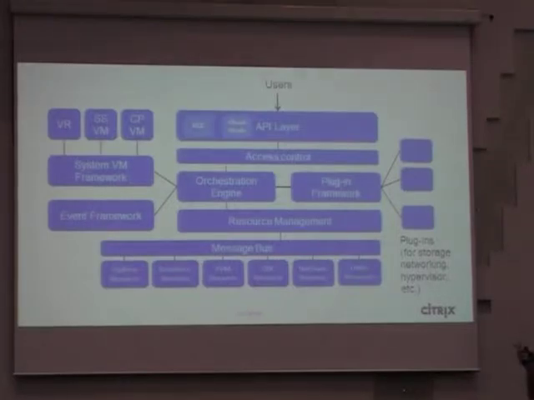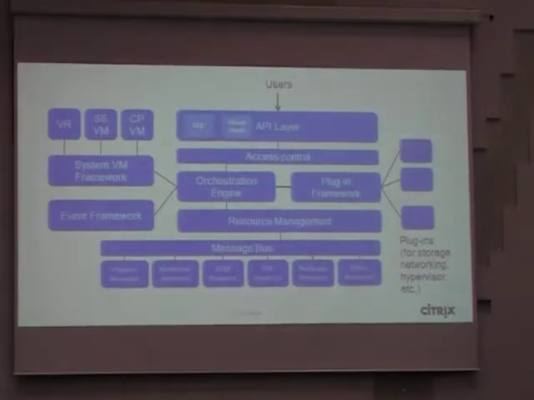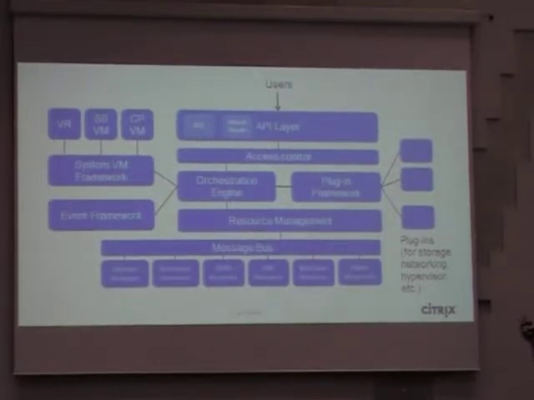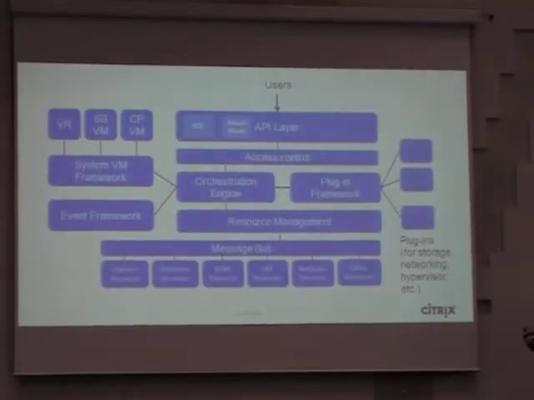Then the request is dispatched to the orchestration engine. Orchestration engine picks up the request from the job queue, because in many cases the requests take a long time to execute. So as the requests come in from the API layer, they're put into the job queue, and it's asynchronously picked up by the orchestration layer and executed. The orchestration layer coordinates a number of elements in the cloud computing environment.